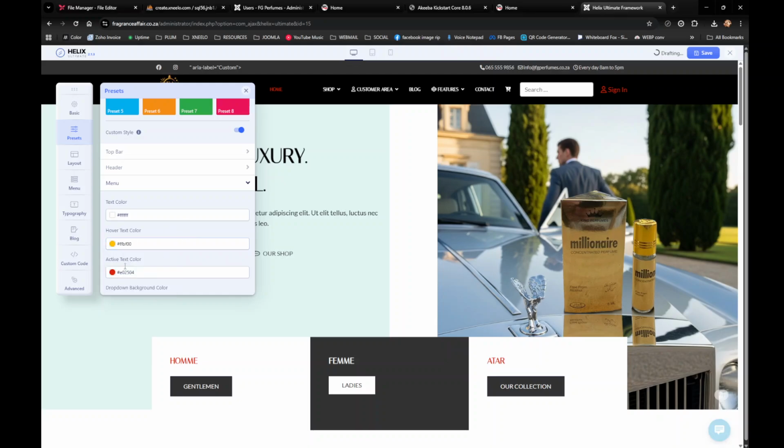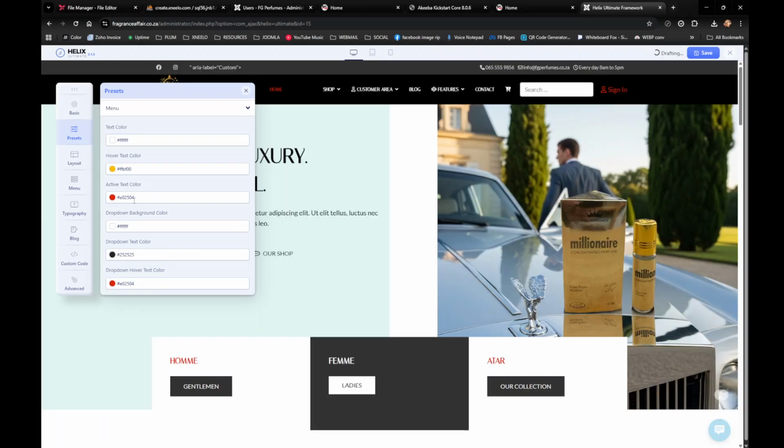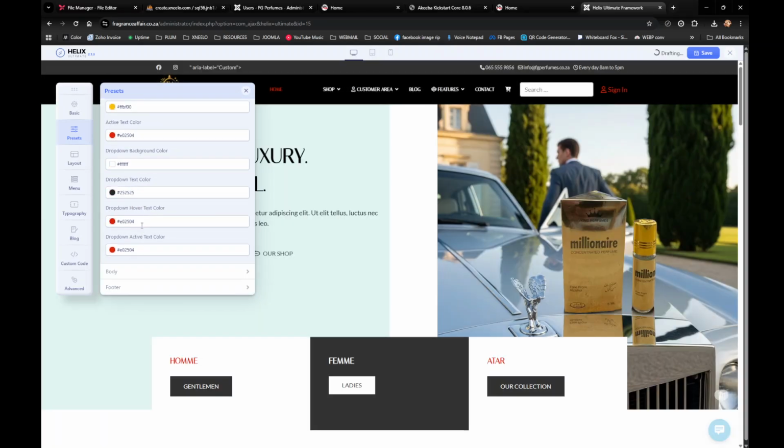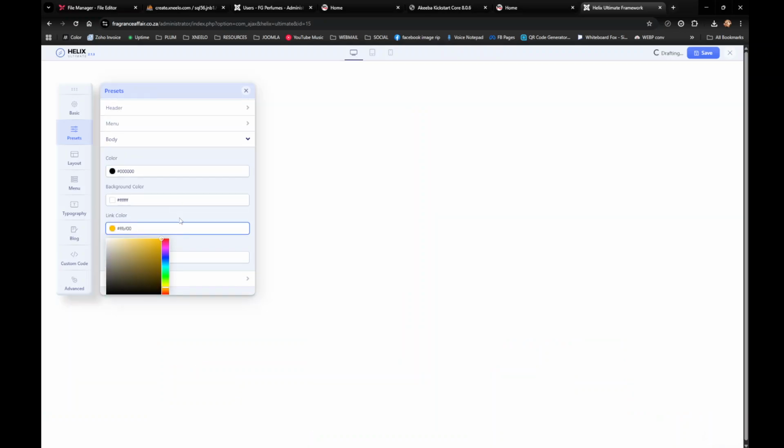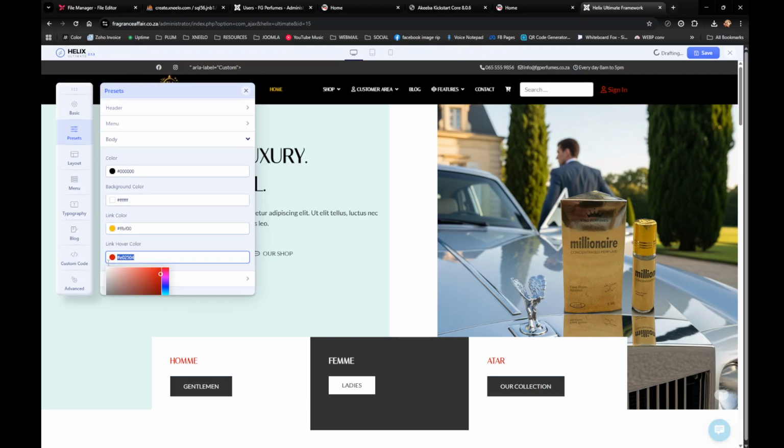Note I'm not changing that one yet because that's actually an active hover, so we'll make that different. This is the hover, and that is the active. So that's the active text. Let's make the active text the same color. There, we make that color. We make this color. So wherever we've got some branding here, I'm just changing the colors to match this yellowy color just so we rebrand a bit.